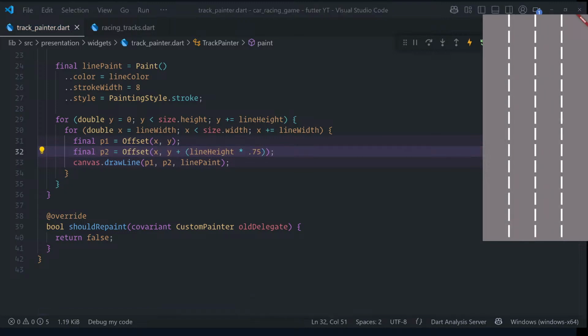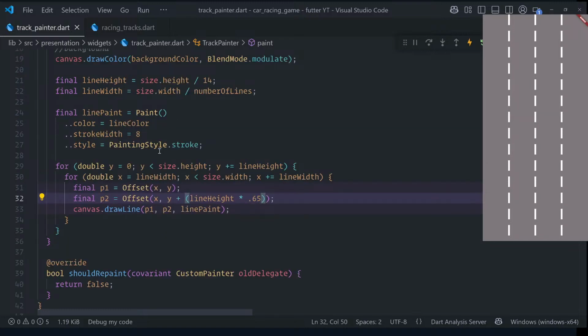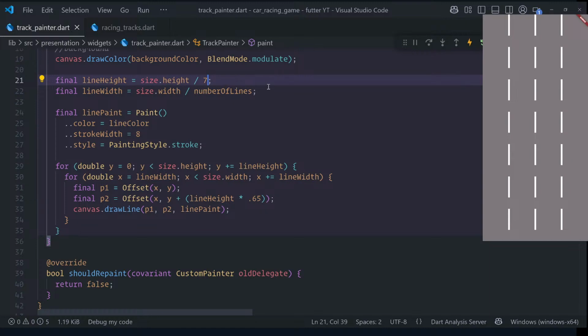As you can see, we get lines. I also don't think this is quite a good ratio. 65% looks good. And instead of this, let's use this one. Yeah, this is good. And we can also randomize this position as well, like we can shift it.